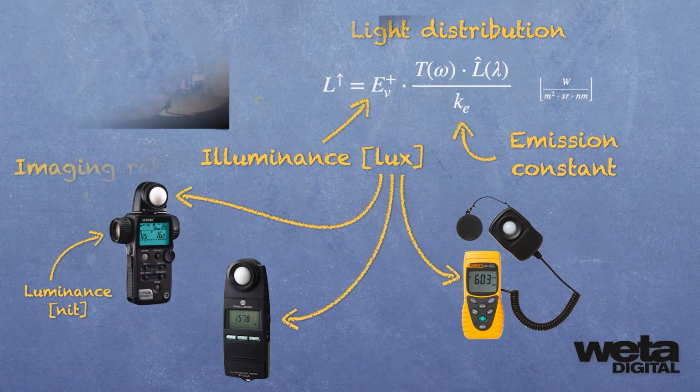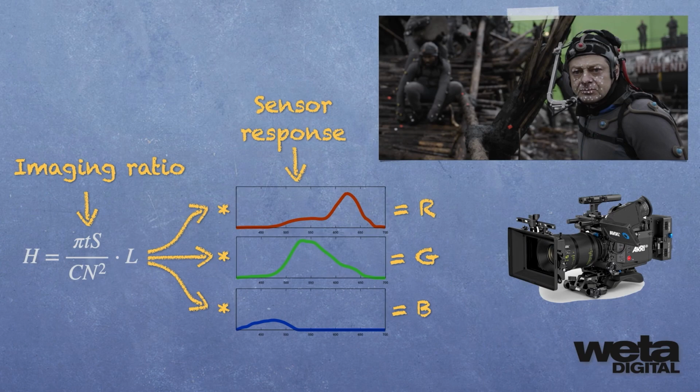Now let's move to cameras. Now that we know how to measure how much light is being emitted into a scene, all that's left to understand is figuring out what happens when this light arrives to our camera. The camera has 2 separate and fairly important behavioral axes. One axis is response to brightness, and the other one is how the camera responds to different colors, meaning their hues. This is captured in the slide in two parts. On the right-hand side, you have the sensor response. This is how the camera reacts to different wavelengths of light. This is the heart of the camera's color fingerprint.